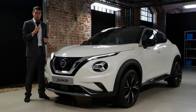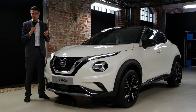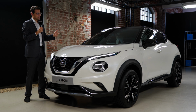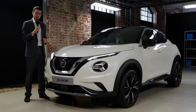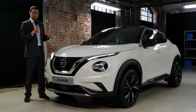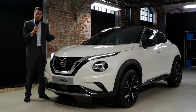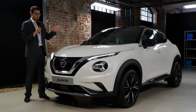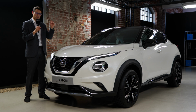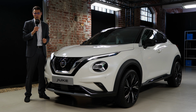Of course, we're looking forward to driving this car. So if you're joining this review at a later stage, maybe the driving review will already be online. If you're watching this very freshly, then you have to wait a little bit until we can also drive this car. Again, there will just be this one petrol engine so far, which you can understand because of the new EU emission rules. So there most probably also won't be a Nismo version anymore and no all-wheel drive, so front-wheel drive only, because they have to keep the CO2 output low, which is of course also a good thing.